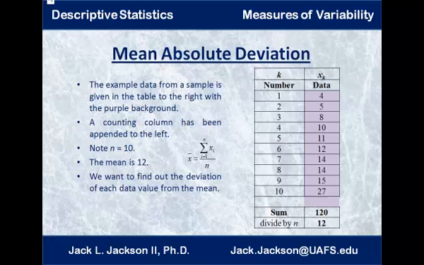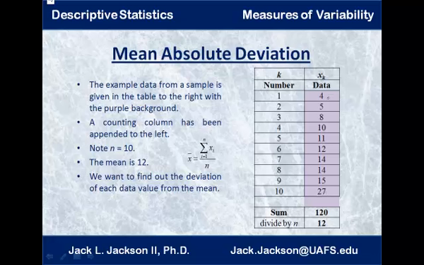So particularly, I have a data set here. You can see it with the purple background. The x sub 1 is 4, x sub 2 is 5, x sub 3 is 8, x sub 4 is 10, and so forth up to x sub n. x sub 10 is 27. So we see we have 10 data values. The k is just a counting variable, a counting number there, and the x sub k are the actual data values. So these are the data values right here, 4, 5, 8, and so forth. Of course, we could find the range pretty easily.